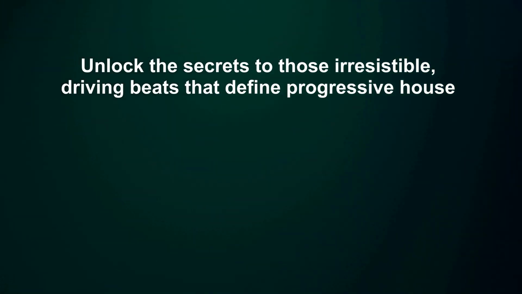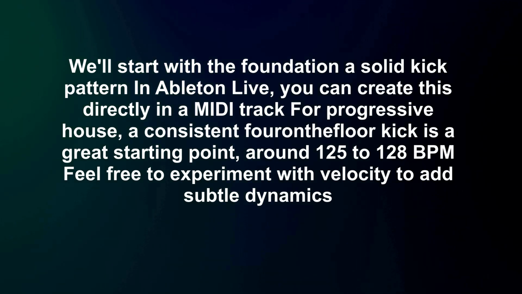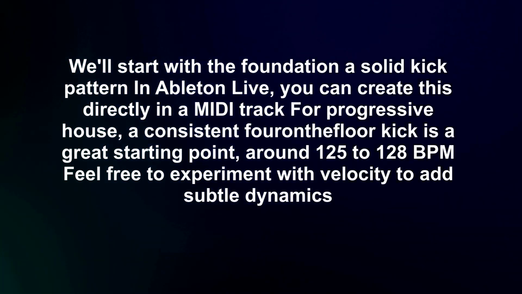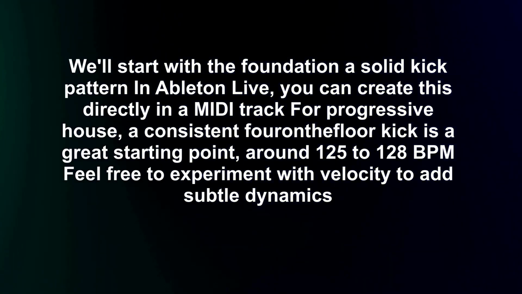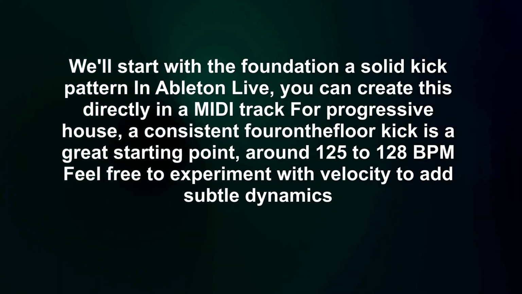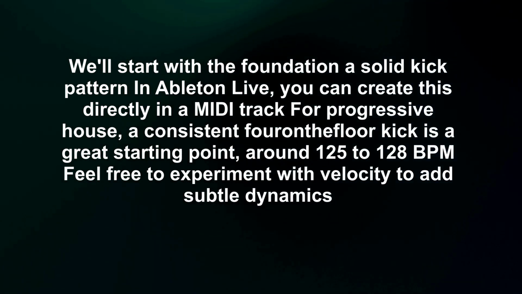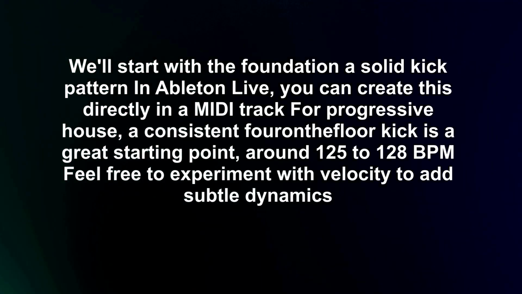Unlock the secrets to those irresistible, driving beats that define progressive house. We'll start with the foundation, a solid kick pattern in Ableton Live. You can create this directly in a MIDI track for progressive house. A consistent 4/4 kick is a great starting point, around 125 to 128 BPM.